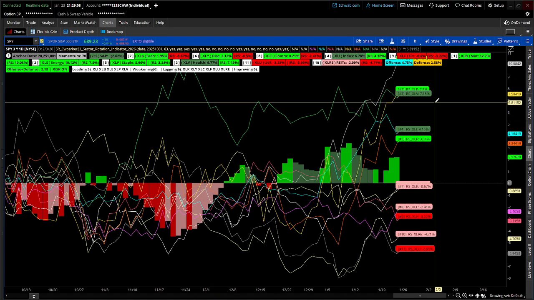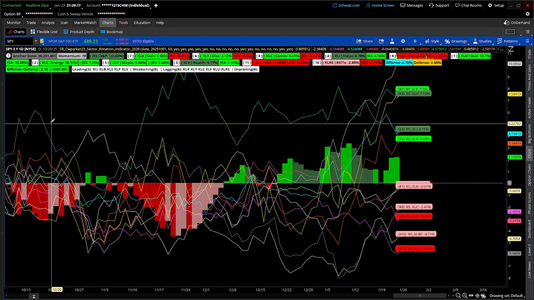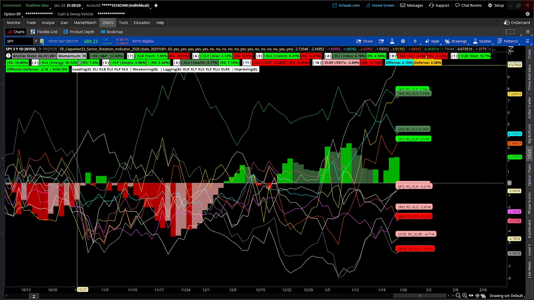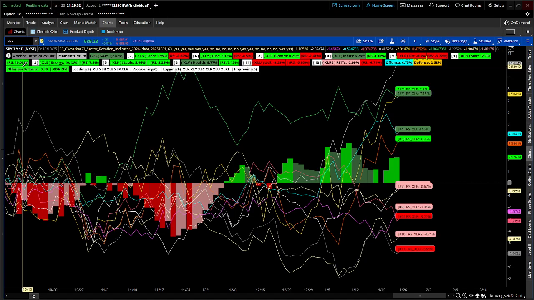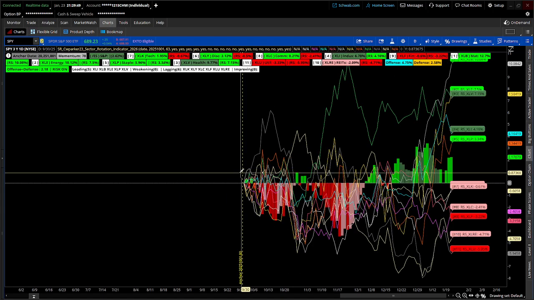But we can see number one is materials. Materials since October is up 12.77%. And then number two is XLE, the energy sector, up 10.12%, and its relative strength to the S&P 500 is 7.5, and XLB's relative strength to the S&P 500 is 10.08. And coming in number three is healthcare, and it's up 9.77% since October, and its relative strength to the S&P 500 is 7.15.